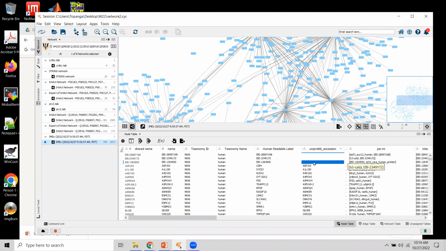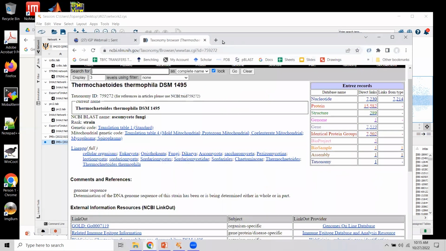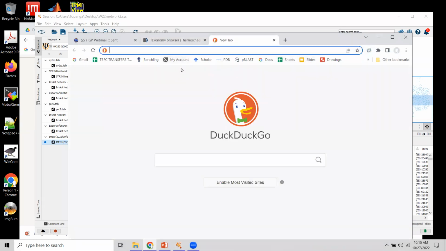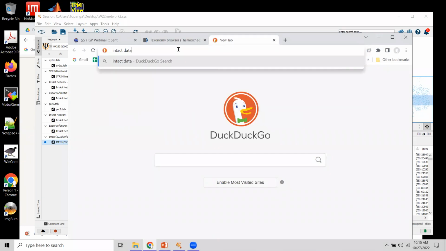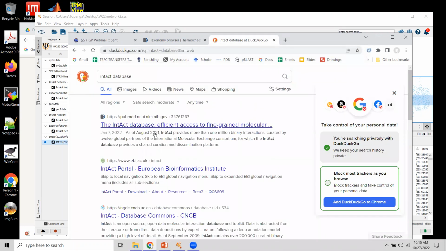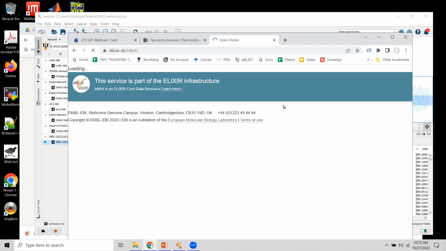The way to find out what each of these things is, is to take the identifier from the name, if it's not a UniProt ID, make a copy of it, and then you go to the IntAct database. Okay, IntAct portal.